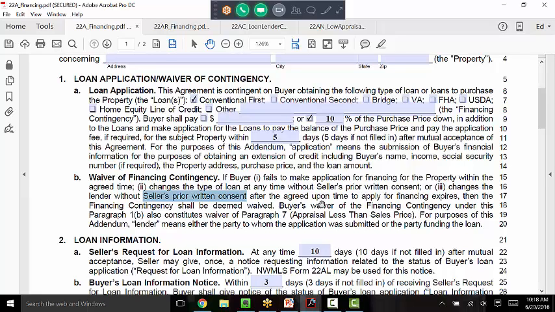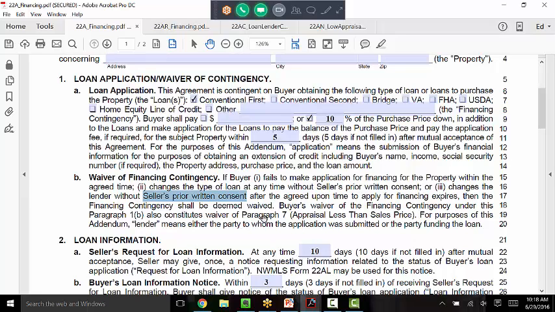I guess my question was, if I change lenders within the 5 days, I know I can do it, but... I just answered that. I'm going to answer it again. I can change lenders as many times as I want in the 5 days, without even notifying. Don't need any prior written consent. That was my question. I know. I answered it now. 5 times. You're making my videos entertaining. And people are going to go, God, Ed's mean to that guy. Okay.